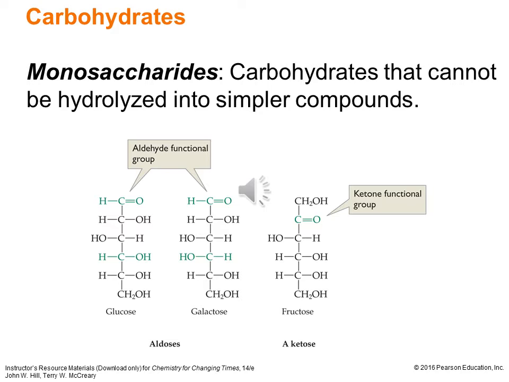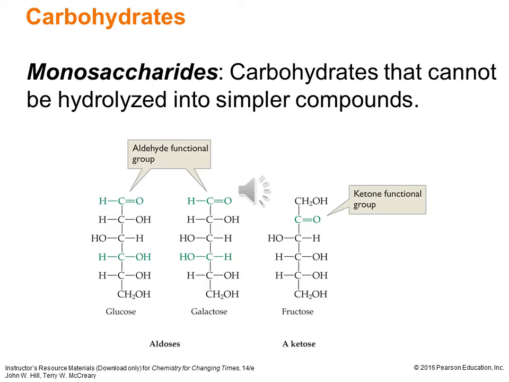If we contrast that with fructose on the far right, as you see, that carbonyl carbon is in between two other carbon groups. So there's a carbon group above and a carbon group below, so it's not an aldehyde, which requires the carbon to have a bond directly to a hydrogen. This is a ketone, where the carbonyl carbon is bonded to carbons on either side, and therefore fructose is classified as a ketose rather than an aldose. It's because of that ketone functional group.